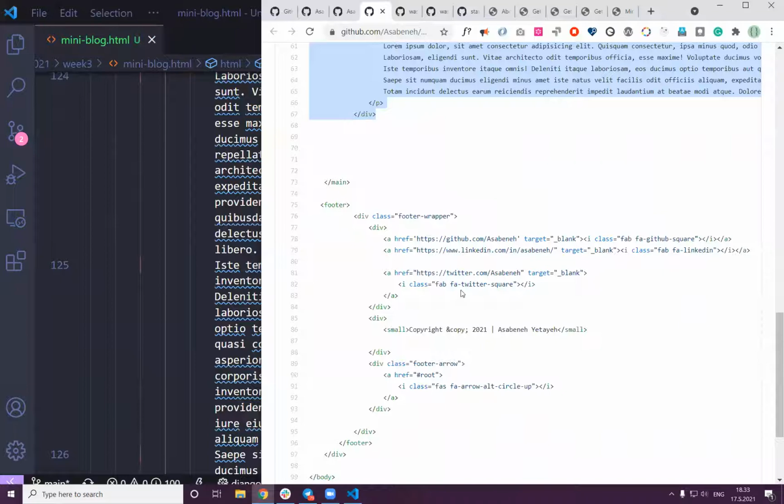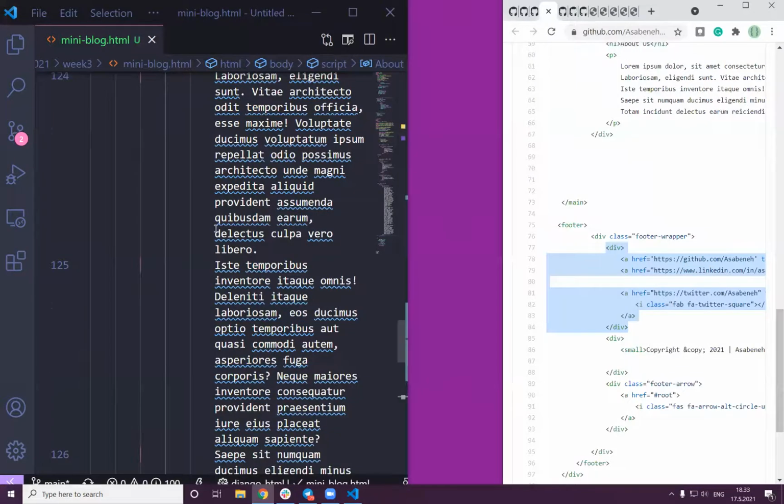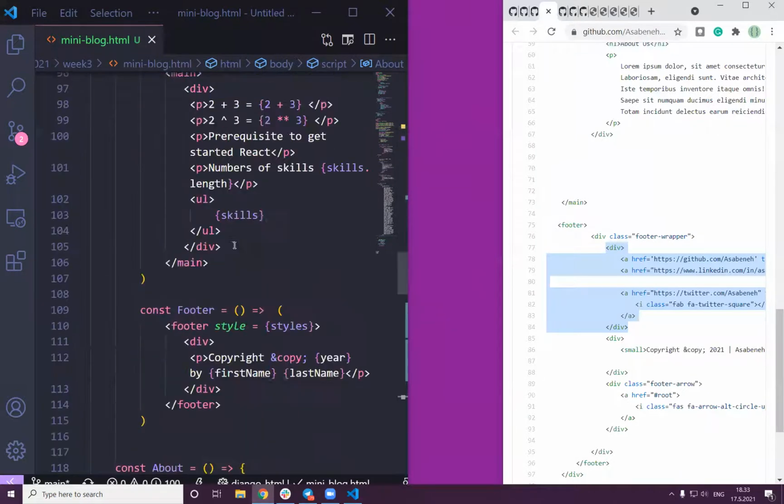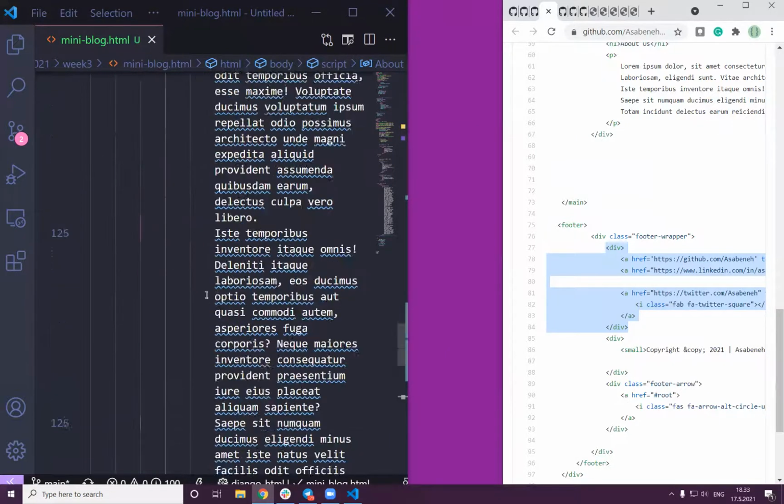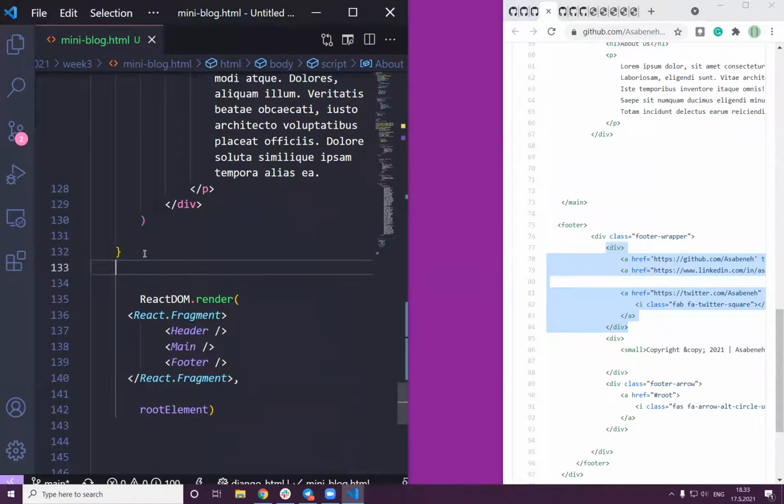So we can create a kind of social media links. Then I think I can just take this and copy it and create social media links that I can make use of. Const socialMediaLinks, and then I just create.